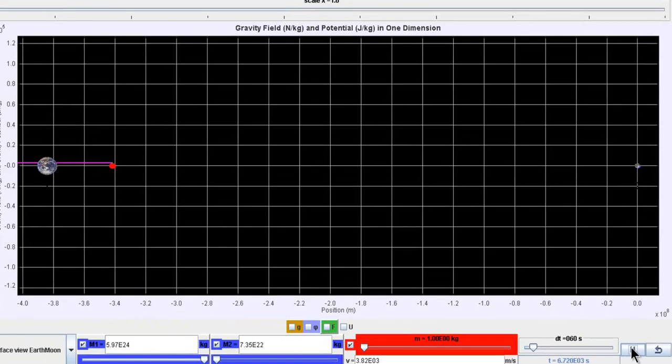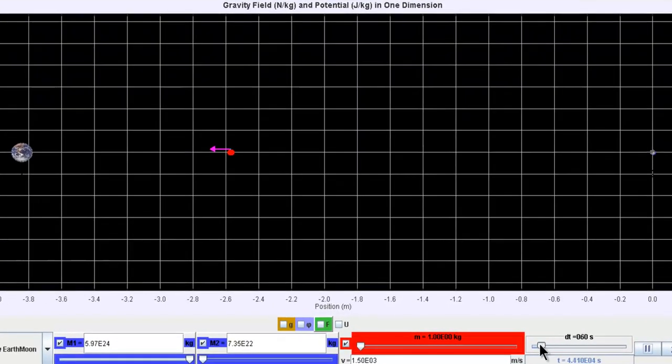Now you find that the test mass can travel a little bit further away from the pull of the gravity of the Earth. As it progresses towards outer space, you can find that in this case the Moon is still there, so the Moon should be able to provide some additional gravitational pull to drag the object out, but somehow through the physics of it, the projectile is unable to escape the pull of the Earth.